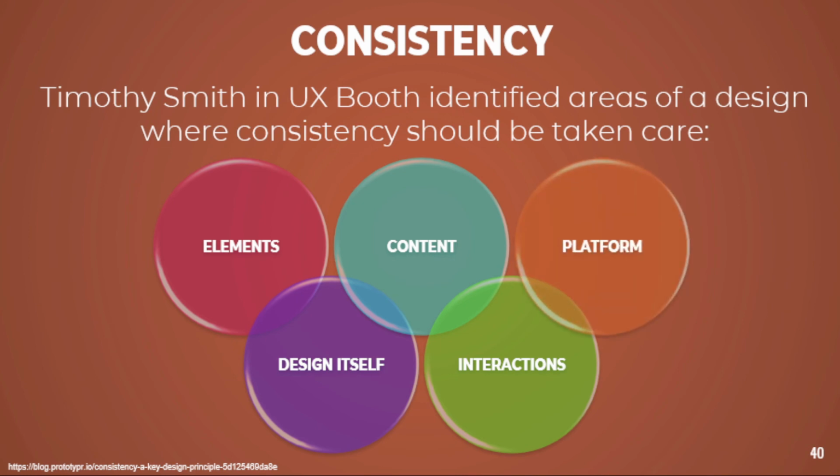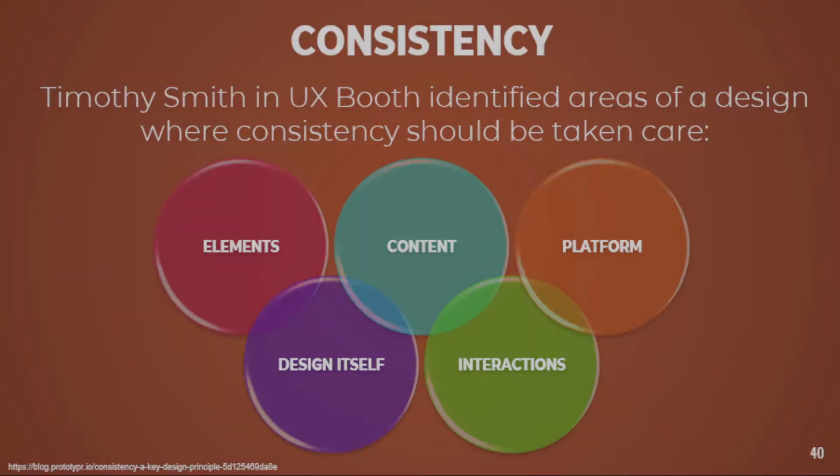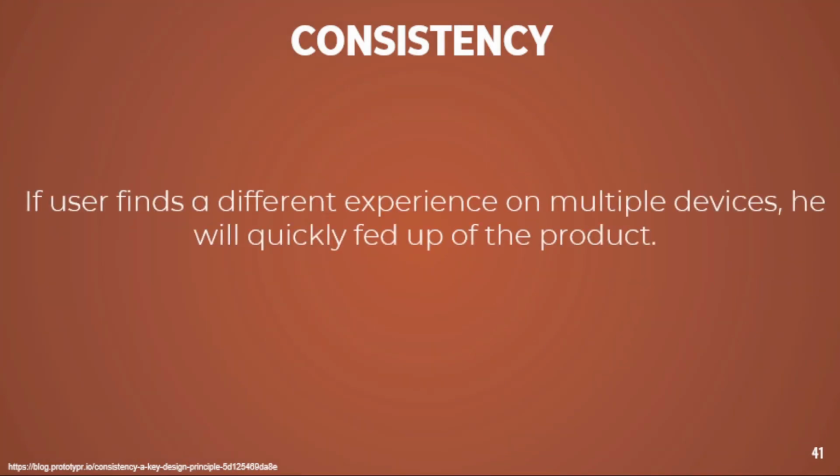Platform. If your design will only work for laptops, then you should inform your users that it will only work for laptops or for PCs or for mobile. But it is advisable nowadays that design should work in all platforms. But then again, if you designed it only to work in one platform, inform your users. So consistency also plays a role. If the user finds a different experience on multiple devices, he will quickly get fed up with the product and probably will not be coming back to access your website.